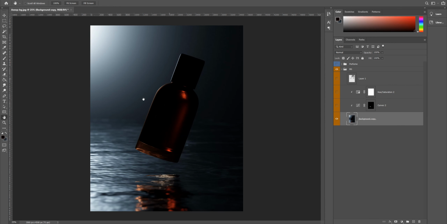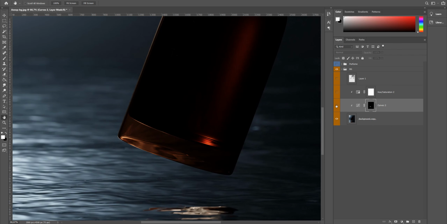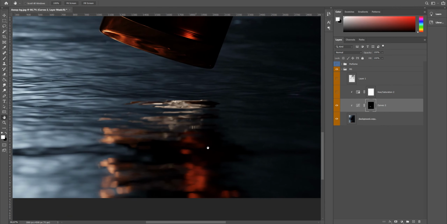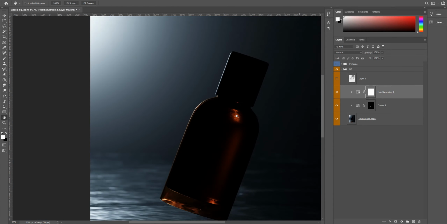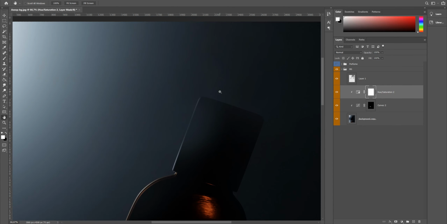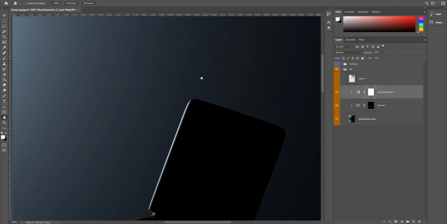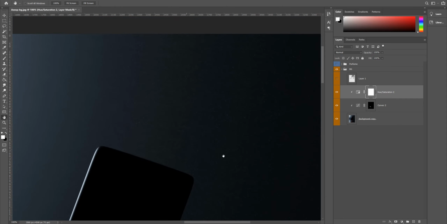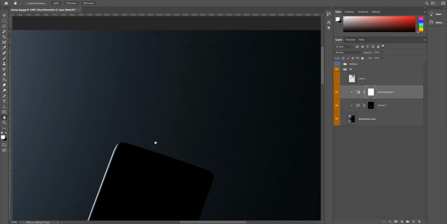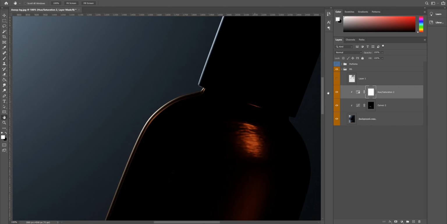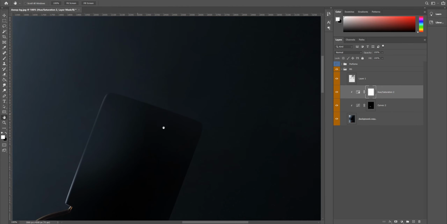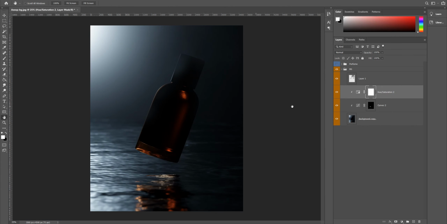This is the first render I did. And first of all, I increased contrast on this area of the bottle. As you can see here, there's before and after. Also, I slightly adjusted the hue of this reflection using a hue saturation adjustment layer. And then I slightly fixed the background, since, because of the denoiser, I guess, there was some strange texture right here. I don't know if you see it or not on YouTube, because YouTube compresses video a lot, but anyway, I just used the brush and painted over some areas to smooth them out a bit, to make the background generally smooth.